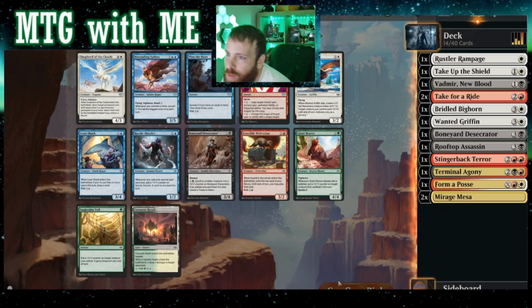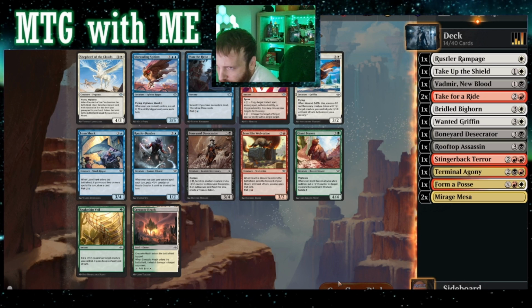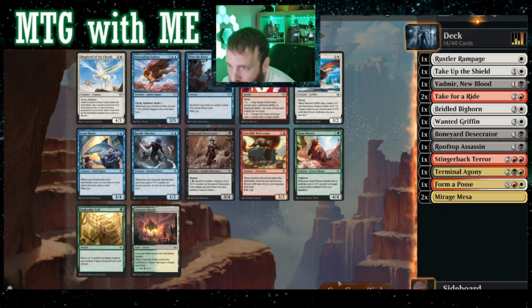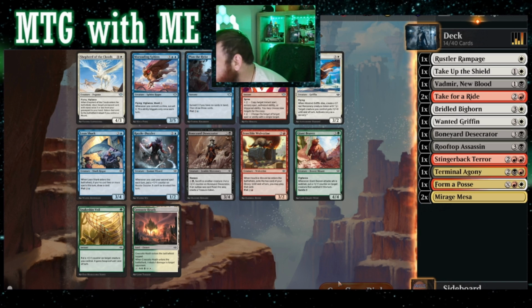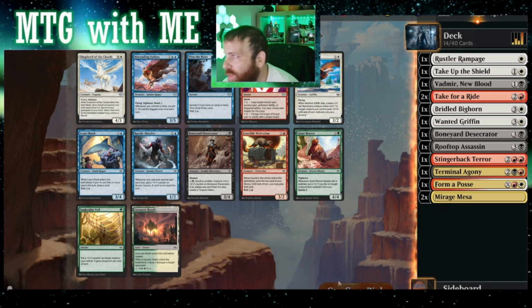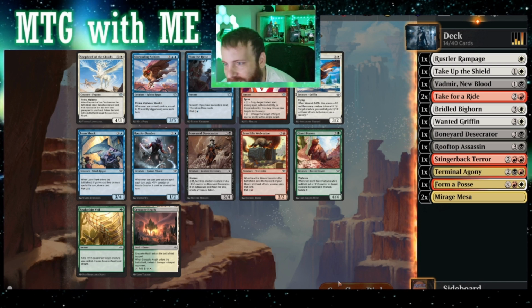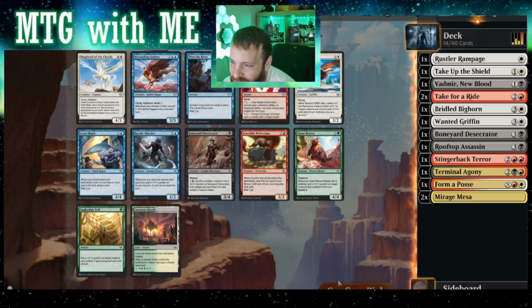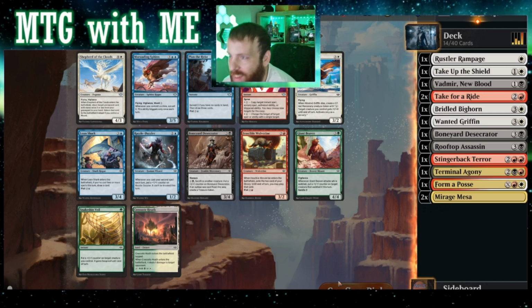Shepherd of the Clouds, 5-drop 4/3. Flying, Vigilance, enters the battlefield, return target permanent with mana value 3 or less from your graveyard to your hand. I do like that. That could get 1 creature, I think. 3 CMC or less so far, so yeah, I definitely need lighter creatures here.